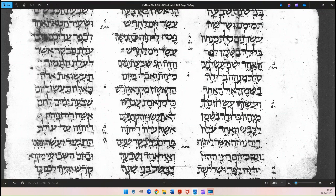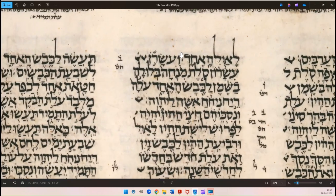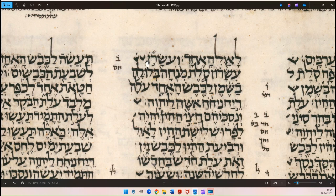Just to show that this isn't a one-off, let's have a look at another manuscript. This is a very famous manuscript, the Leningrad Codex. This is the manuscript that, when you open your Hebrew Bible, you are really looking at. And here in Numbers 28, the Isaron, there again you can see this first occurrence without the vav. There's the second occurrence spelled as usual with the vav. And again, here we have this note saying, don't forget that the first occurrence of Isaron needs to be spelled without the vav. That's the Leningrad Codex, written in the year 1008 roughly, so perhaps a bit later than the manuscript we have just looked at before.